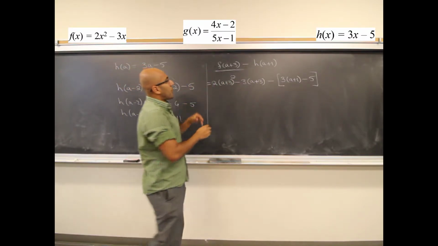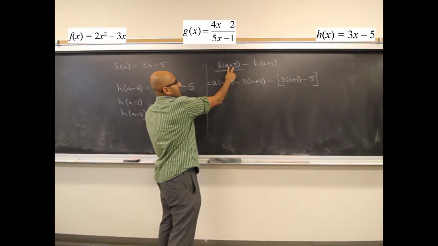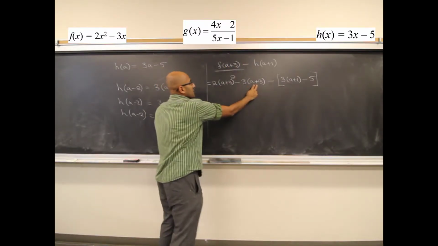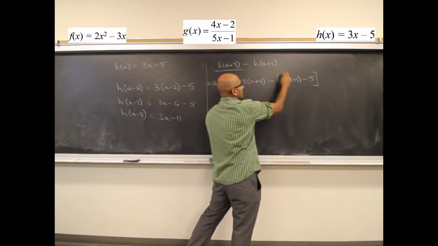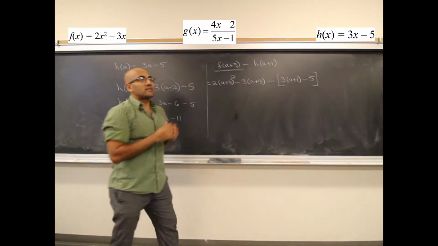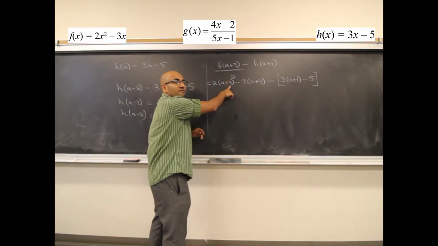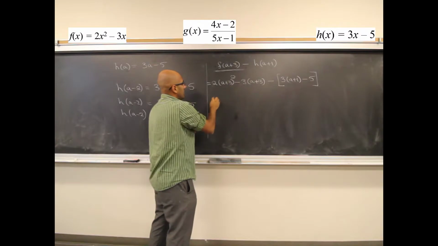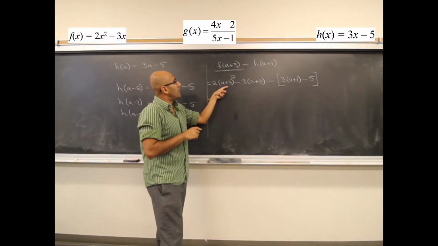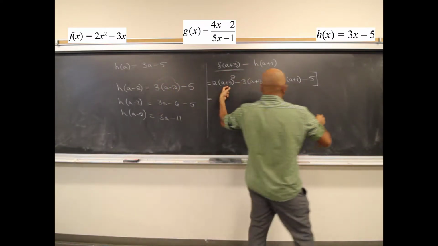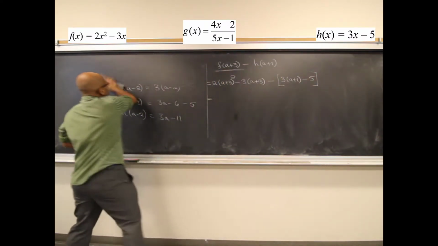Okay, so now we've properly substituted it in. Here is the f of x function. The x's are being replaced by this. Here is the h of x function, and the x's in this case are being replaced by that. And now I can try and simplify it as best I can. Remember that this is that foiling thing, if you remember that. We'll revisit this down the road in chapter 6, I think. But for now, if you don't remember, I'll just put it off over here on the side. Let's put it over here.